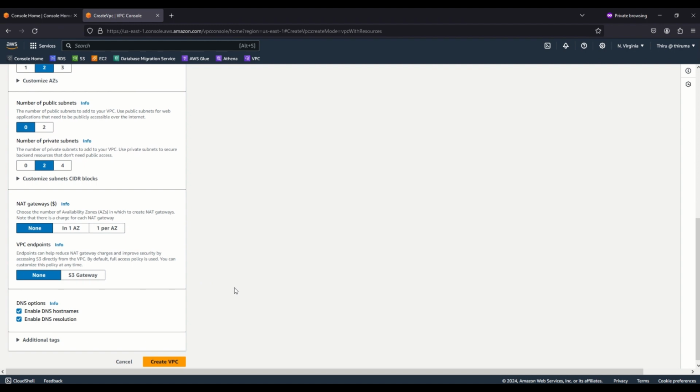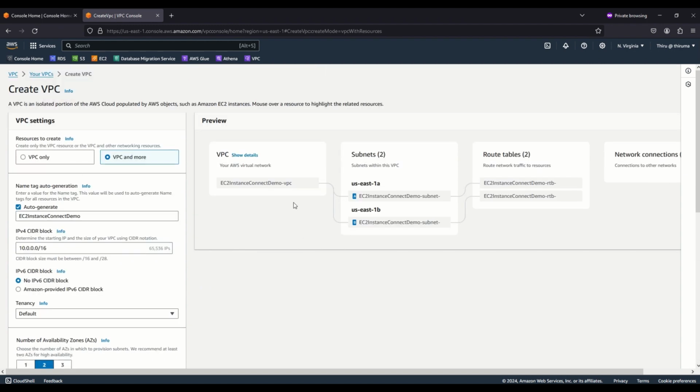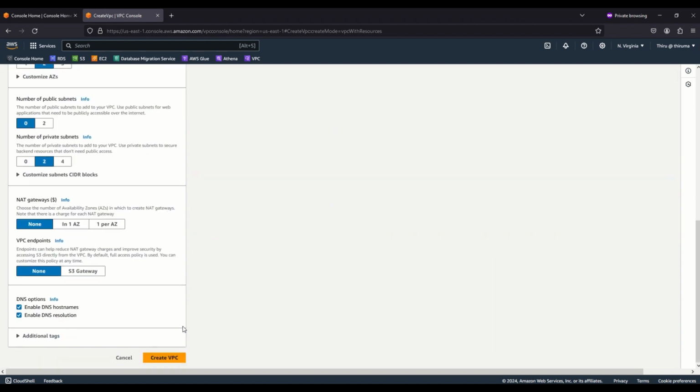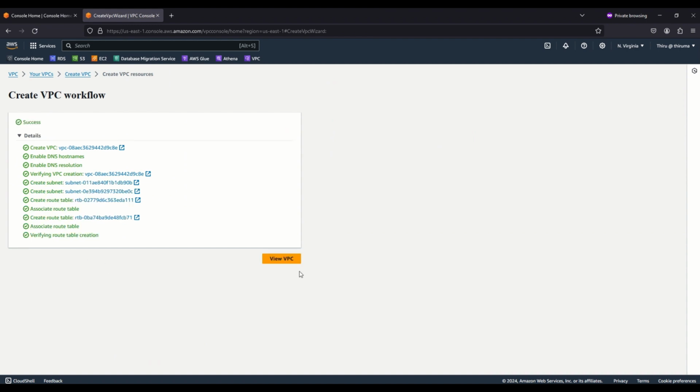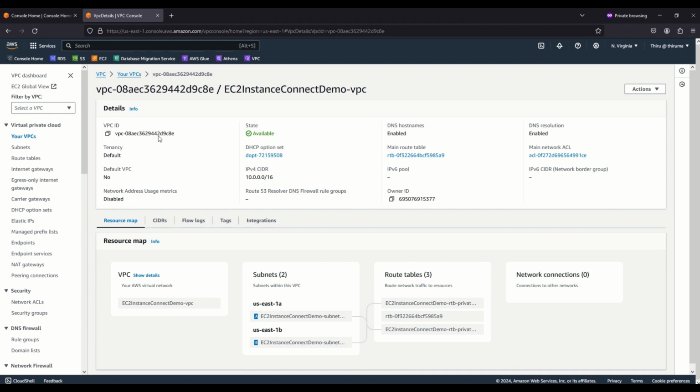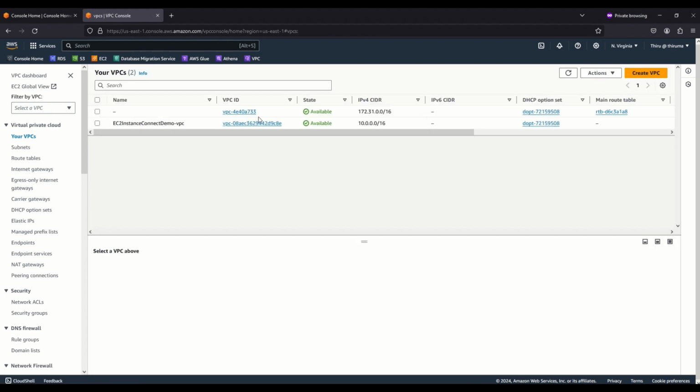I'm just going to select none, and then these are the resources it is going to create: the VPC and two subnets, and then it's going to create the route tables, and there are no network connections, so it's all private. Let's go ahead and create this one. This will be really quick, and it's created now. You can see our new VPC is created here.